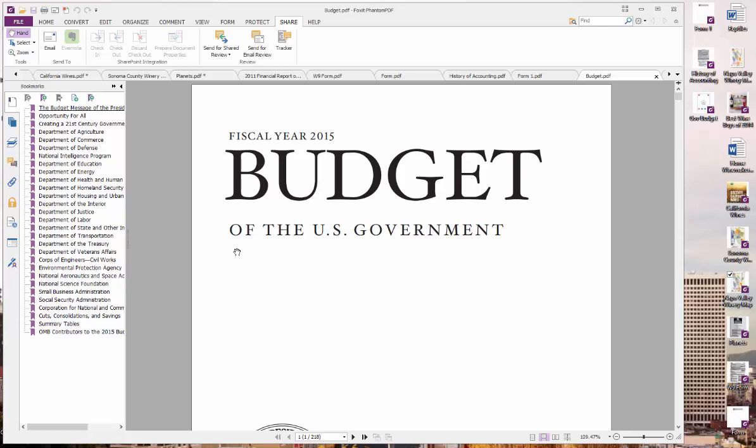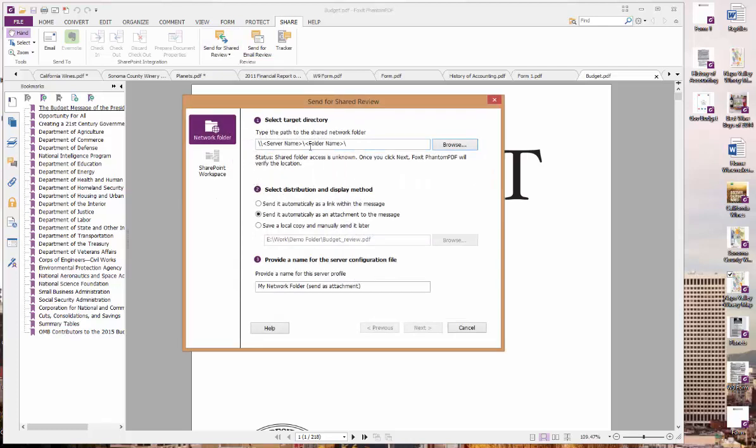And so now with a shared review, I can choose the Send for Shared Review button. And so I'll click on that, and then I'll put in a shared storage space, a server name and a folder name. Okay, I can use the browse button or I can just type it in. So an area that everyone has access to. Okay, I can send an email out with a link. They click on that link, and they'll automatically be brought to the PDF for the shared review. Okay, then I can save my configurations here. And then I'll hit the next button, and then it'll ask me for a list of email addresses to send it out to.